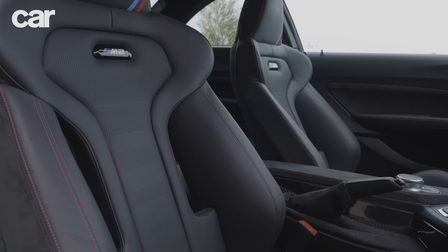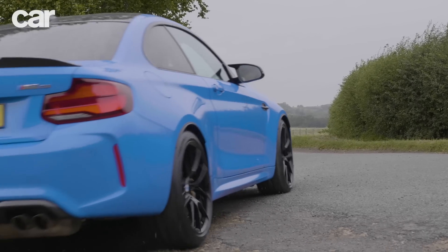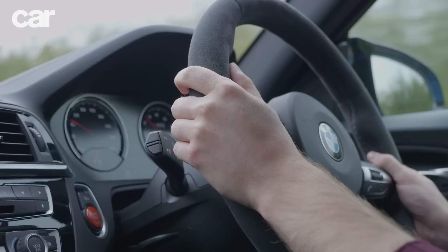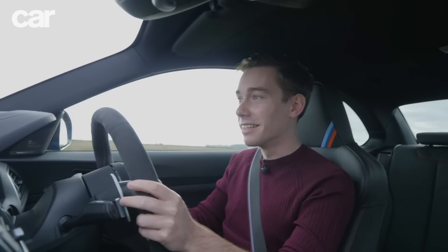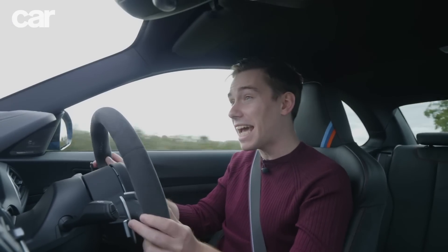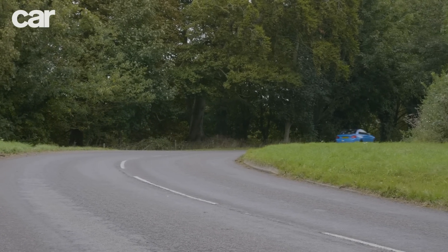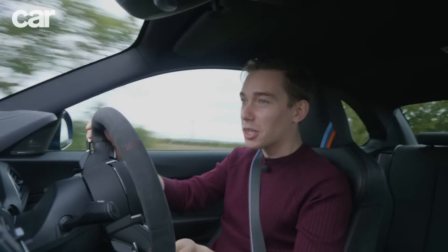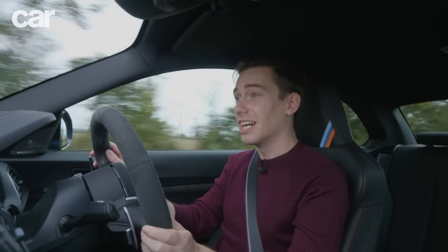Those expecting an immediate return from their additional £23,000 investment over the M2 Competition might be feeling a little worried. Sure, it looks incredible, but what's lying underneath? Well, adaptive dampers are fitted as standard for the first time on the M2, offering three expertly judged settings. Driving across a standard bumpy B-road in comfort and even sport modes is noticeably more pliant than the fixed setup on the M2 Competition. It never feels like it's skipping across the road surface — instead it's gently massaging it. Go over a crest at a slight angle and you can feel the exact moment the car is at its lightest before it flows back down. The body control in general is utterly superb.